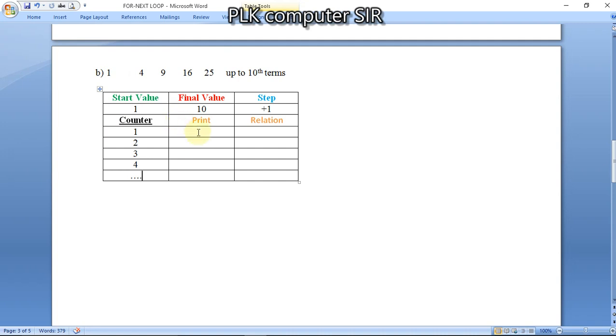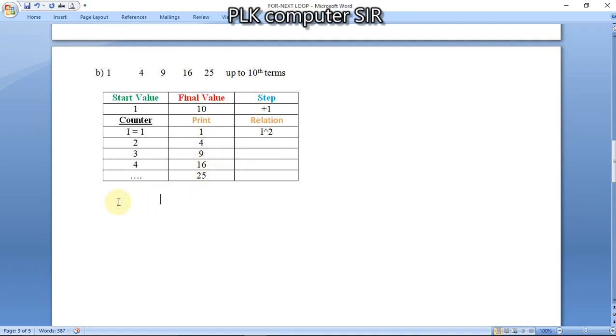Printing item, you can look here, 1 4 9 16 25, accordingly it is coming. So what is the relation? This is 1 square. If we suppose the counter is I, it means we have to use I square. Similarly 2 square, 3 square, 4 square.